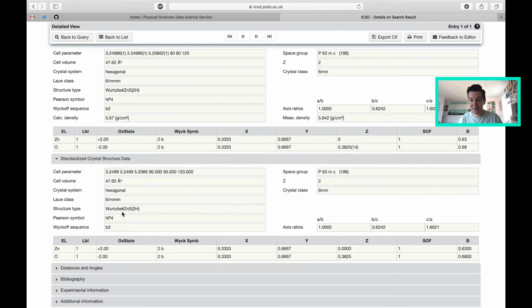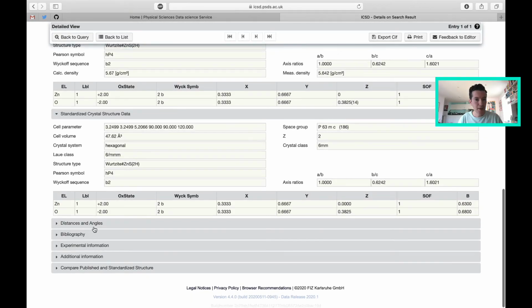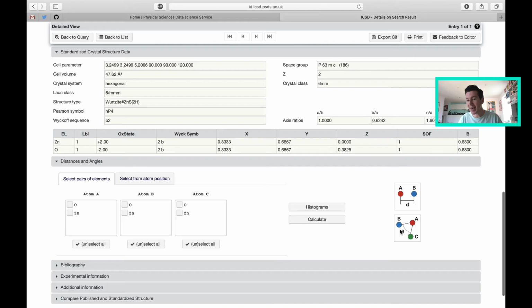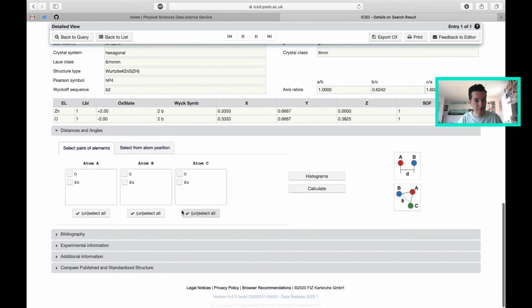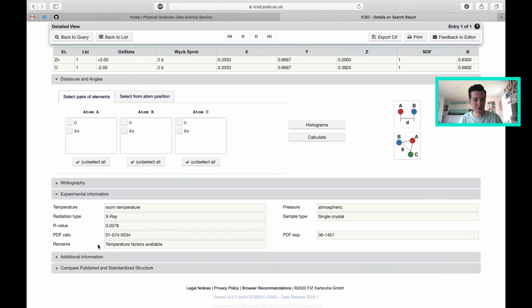They've also standardized the data. Over time, perhaps crystallographic standards have changed since the 1960s, so there might be a different choice in origin, a different choice in alpha, beta, gamma. But in this case, it looks like it's the same. It gives you some simple analysis, so you can analyze angles and distances, and some additional metadata, which is experimental information related to the measurement.